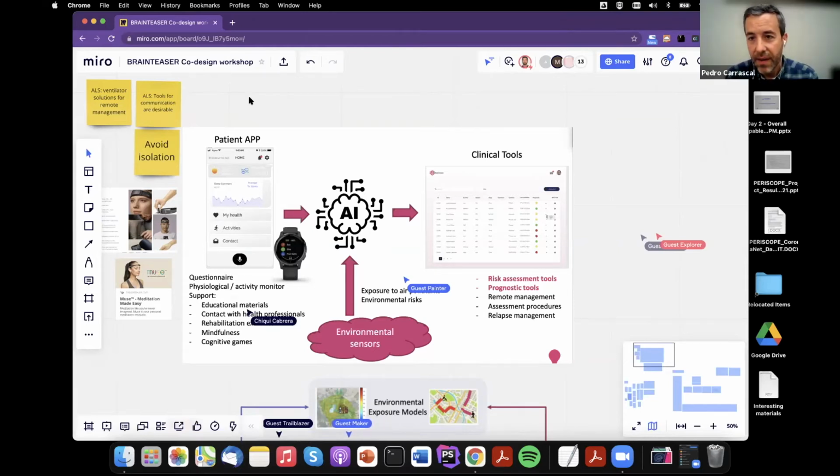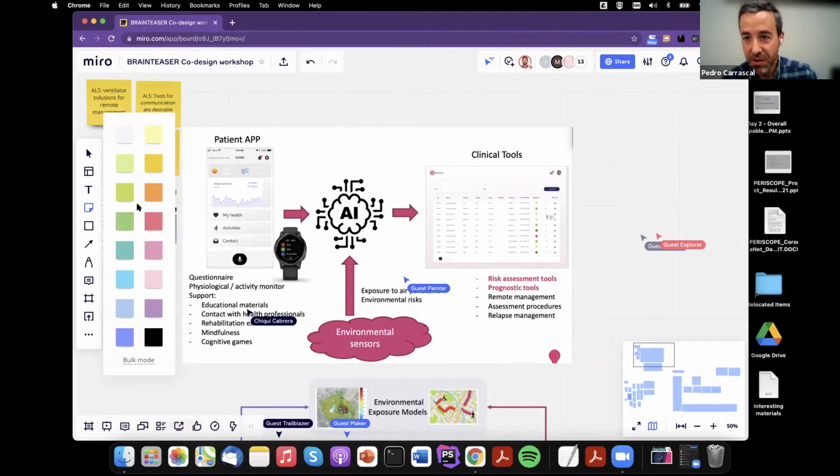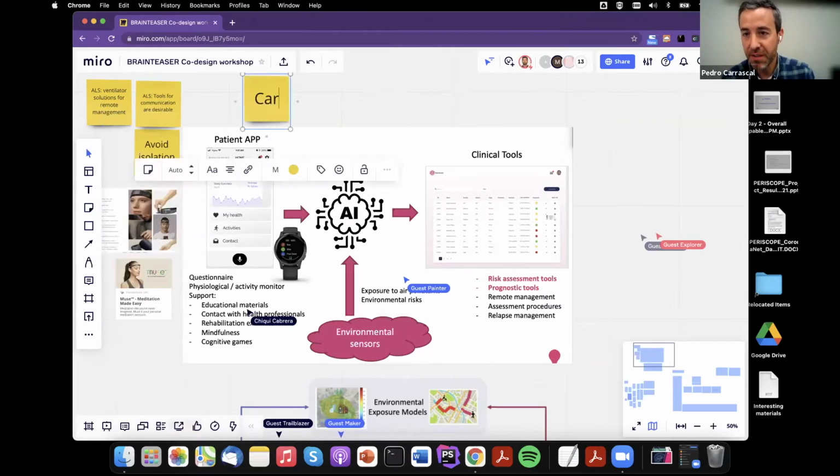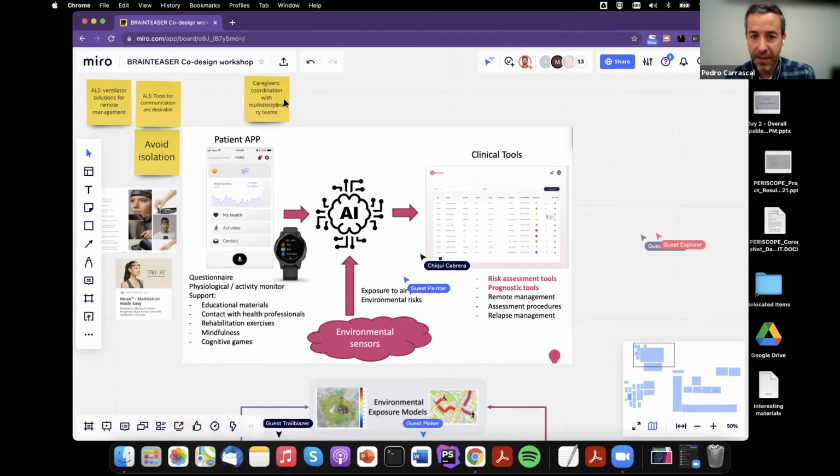I will jump in. I think that for caregivers also, the coordination with a multidisciplinary team is very important, because not only information, but also taking decisions with an overall vision of what is going on, or having complementary information when it's needed, is important. So I think getting caregivers connected with the patient organization, the hospitals and other stakeholders could be interesting for them, not just getting information.